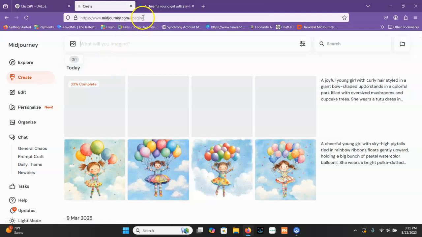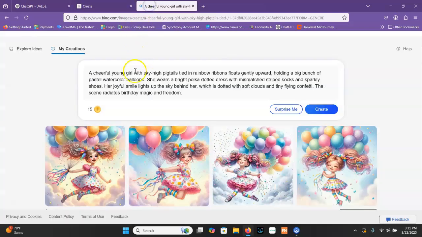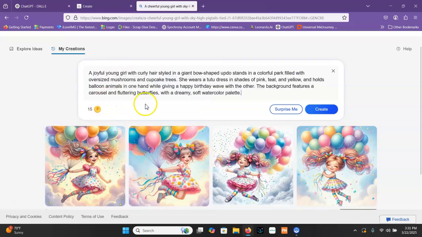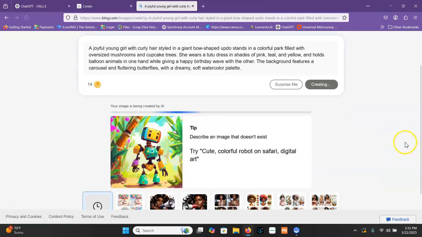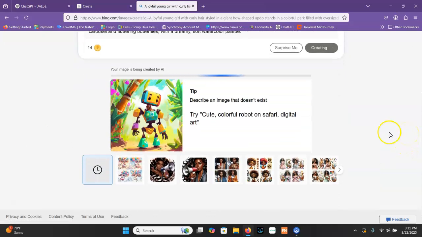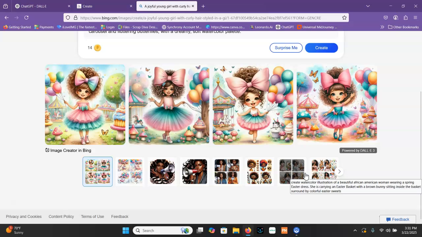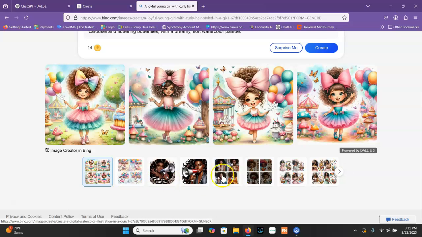While we're waiting on Midjourney to produce the image, it's slow today. Probably a lot of people are usually on it on Saturday. I'm going to hit paste and do Bing and see what we get for Bing. And then down here, all your prior prompts with Bing. The other thing about Bing is they don't keep your images. So if you don't download them or save them, I think it's after 15 days or so, they go away. You'll only see the latest things, like the last 15 days or so of prompts that you put in.